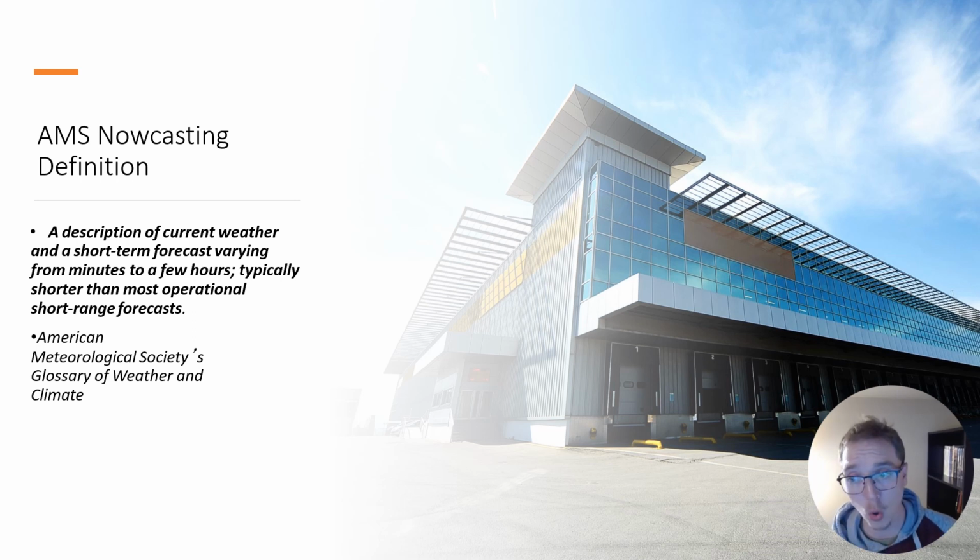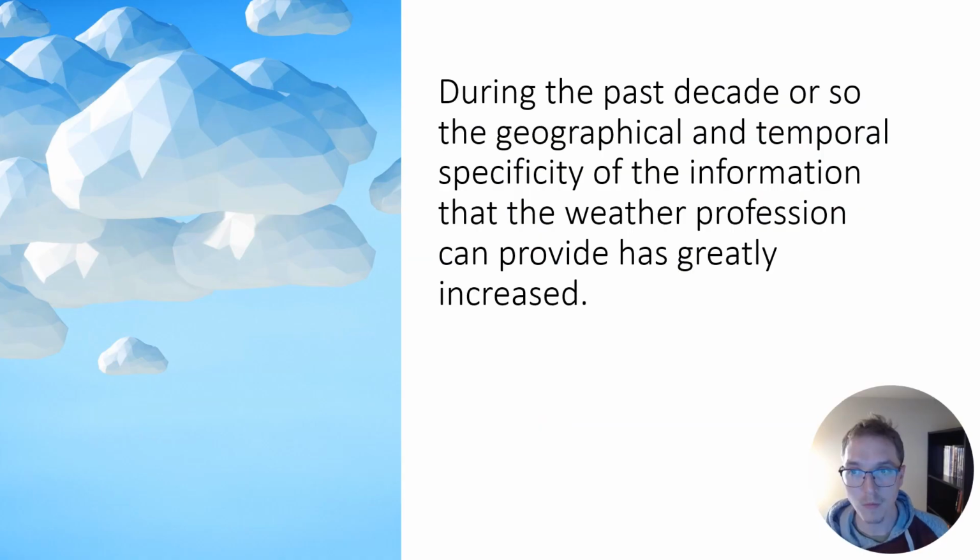This is very local based, and it's used to say how might the system change in a much more fine-tuned fashion. During the past decade or so, our geographical and temporal specificity of the information that we use has increased greatly. We have a lot more sensors out in the world. We're always adding more sensors to the atmosphere or more satellites. So we're densifying our data set.